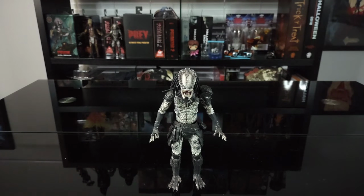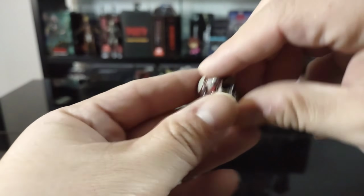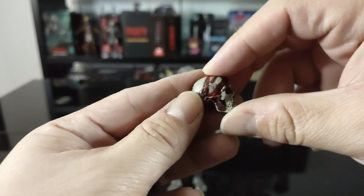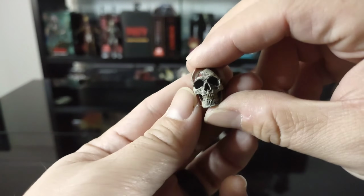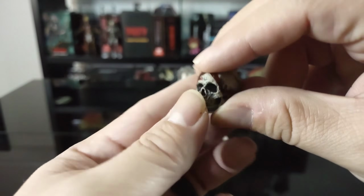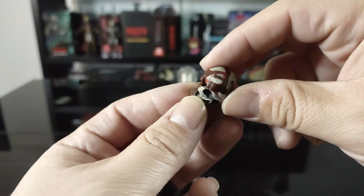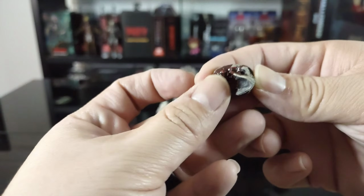Next, guys, we got a really gnarly looking skull that actually has a pretty nice blood wash to it. And the coloring overall, I like the coloring of the teeth, and then just the weatheredness in the skull itself. I mean, the coloring on this is nuts, and I love the blood wash. It looks really nice on this.